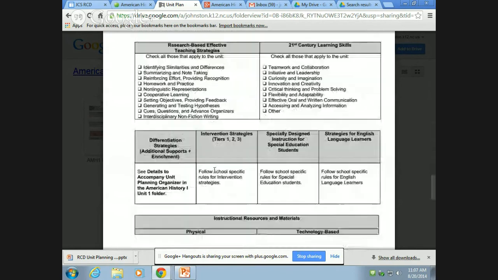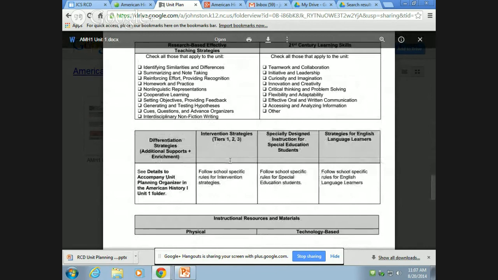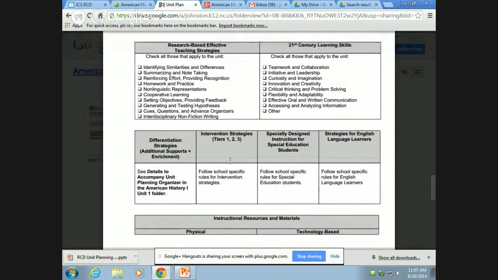Keep going. All right. Right there with intervention strategies. Listen, once you get to this, when you're dealing with IEPs and things like that nature, when you're dealing with kids that have extenuating circumstances as far as meeting their needs for 504 or whatever, you're going to need to see the correct person at your school and interact with them as far as how the assessments should change, the pre and post should change, as far as maybe you have a multiple choice question, A, B, C, D, give her one of the options, and A, B, C then.